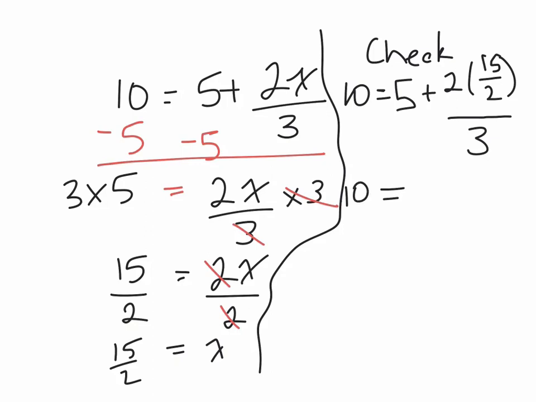Alright, so 10 equals 5. And when I do this, when you expand, what will happen is you can kind of do this in two steps. So we're going to take 2 and multiply it by 15 over 2. So don't forget that it's actually 2 over 1. 1 times 2 makes 2. I know this is looking a little bit messy, but 1 times 2 makes 2. 2 times 15 makes 30. And then that is all over 3.